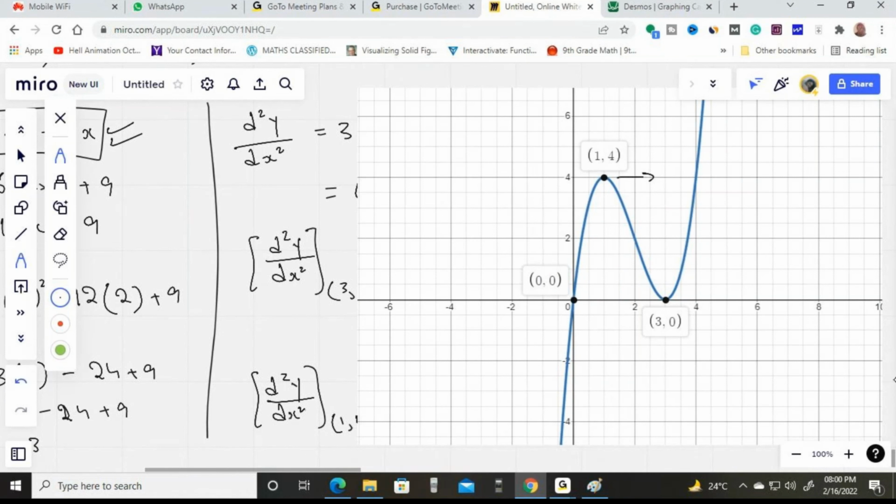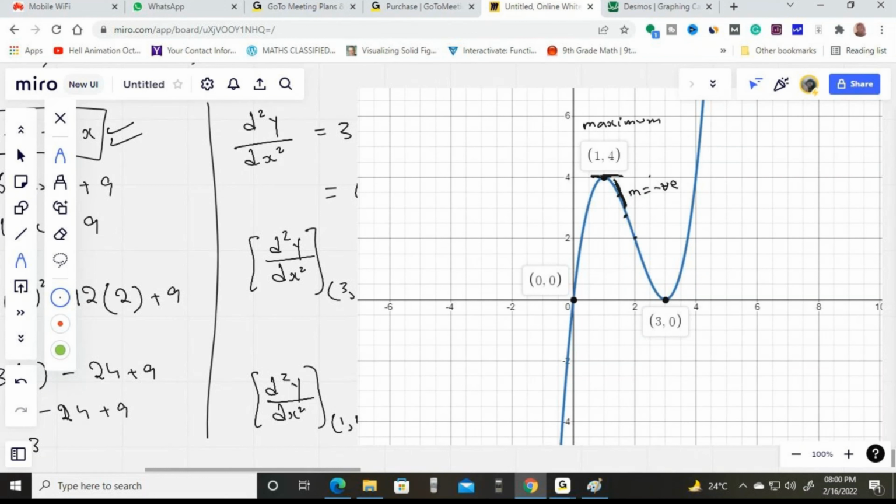So if it moves here or here or here, anywhere, I pick up any of these points and I try to draw a tangent line here. This tangent line is actually the second derivative. This was the first derivative, and these lines are the second derivative. So this point, 1, 4, once it starts sliding over here, and I draw a tangent line on these points, they are downhill to right, so the slopes are negative. So if the second derivative is giving you a negative answer, it means the given turning point is a maximum point.